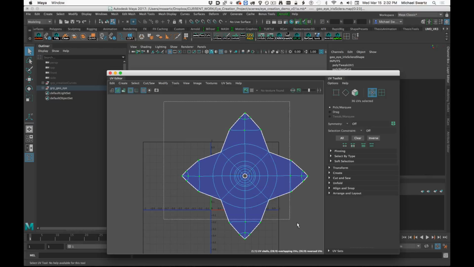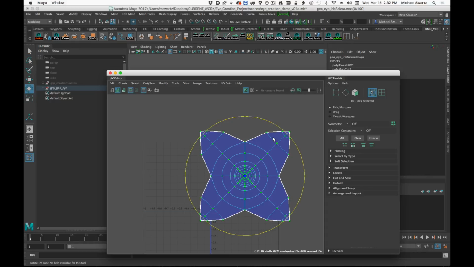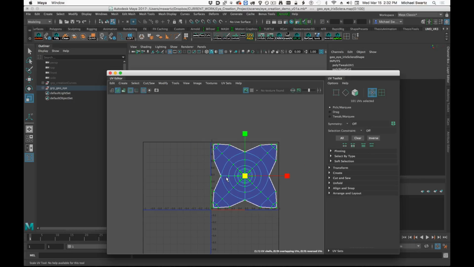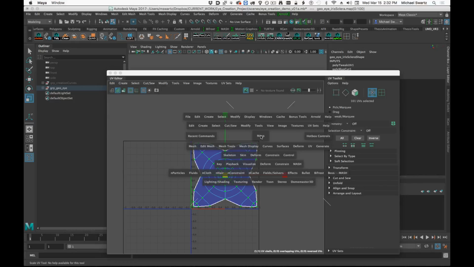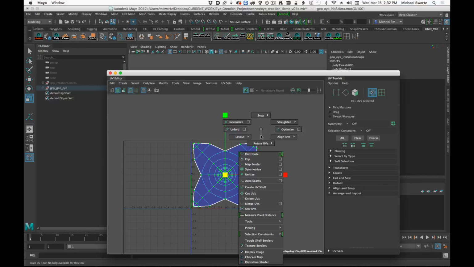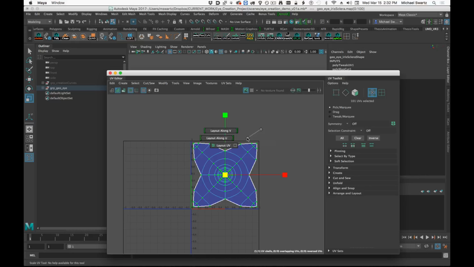So I'm going to grab all the UVs, and let's rotate this. And you could probably use the layout to do this as well, but I'm just going to manually scale it down. But just so you know, if you wanted to do this kind of automated style, you can also go up to shift right click, and then layout, and then you can lay out UVs. Go to the options here.